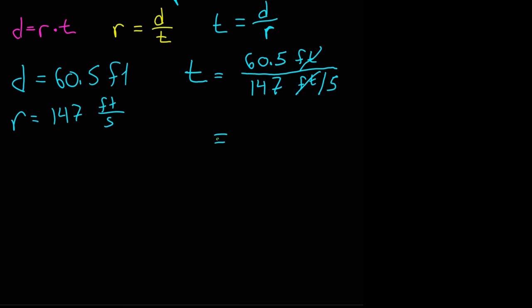Remember, we're in calculator friendly land now, because there's no way I could do this long form nice and neat. And they said to the nearest thousandth of a second, so 0.412. That's the thousandths of the second. And so the time it took that baseball to reach home plate from leaving his hand was 0.412.